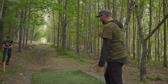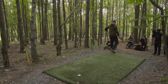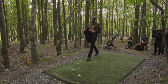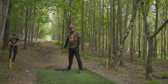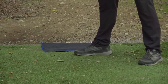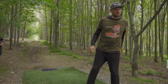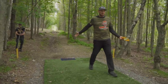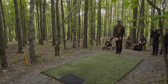It's illegal. No, it's not. Yes, it is. You can put a towel down on a tee box, but you can't put a mini. Yeah, you can't put something down helping to give you a distance. That's not a rule. Lisa just put her bag down in the fairway and got stroked. You're saying I can't throw from behind here because that's there? I'm saying you can't put a visual marker in front of your lie. Maybe in the fairway, but not on the tee box. The tee box is fair. No. All right, I'll challenge you on that one. We'll look that one up later. But this, okay, I know is legal. Yeah, you can use that to put your foot on. I'm not gonna put my foot on it, Paul, that's the trick.